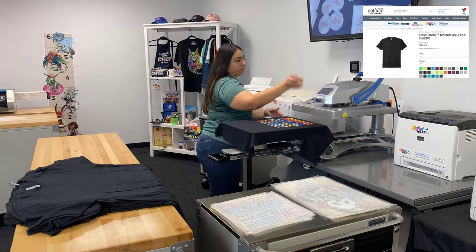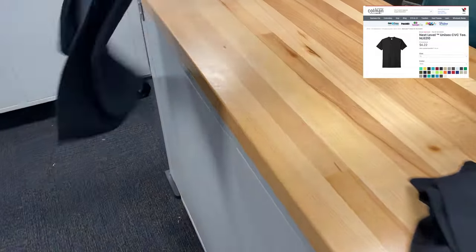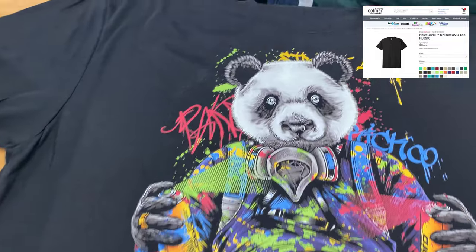First shirt is done. Put it over to the side. And we're gonna move on.